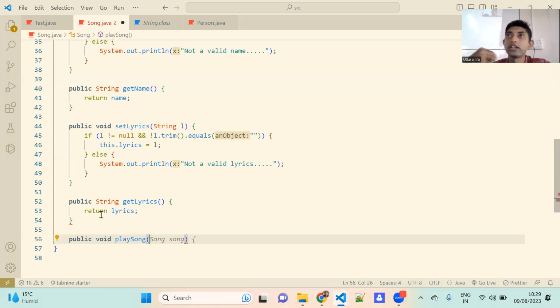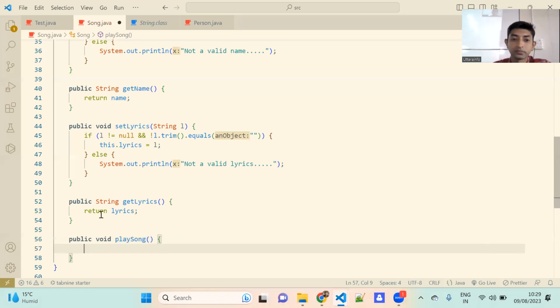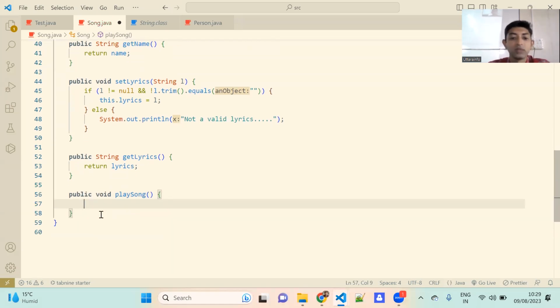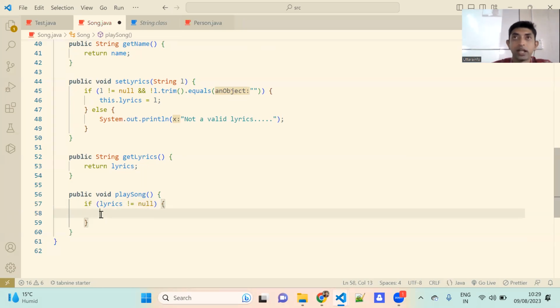So it will play its own lyrics. Then inside this, we'll just play. What should we check for? Null. If lyrics not equal to null, then play.